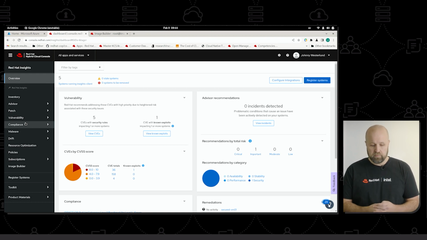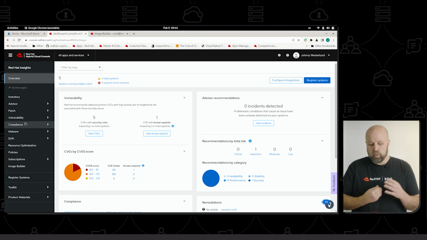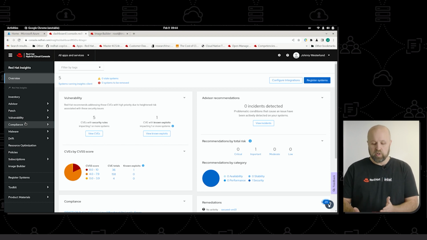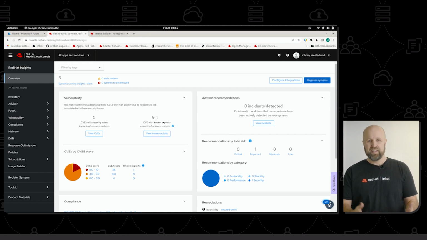At the top left pane or box, you'll see vulnerabilities, and maybe the most important one is the one here in the middle that says CVEs with known exploits. Obviously I don't have any systems in my environment, but that is particularly an area where you might need to keep an extra eye on. So maybe this is something that we should be looking into to make sure that we're fixing systems that have CVEs with known exploits.